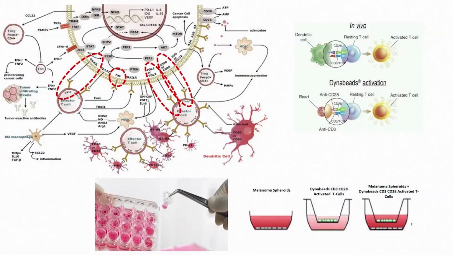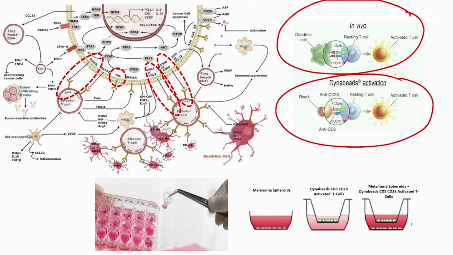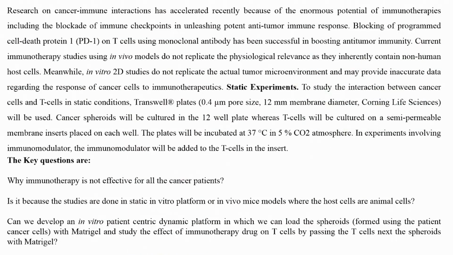So, if you see the screen, what we have seen? We have seen immunocheckpoints. We have seen if we block one of the checkpoints on T cell, what will happen, right. We are assuming that CD4 CD8 concentration will be different. We have seen how the T cells are activated from the resting state in vivo, and how dynamics could activate the T cell from its resting state. We have seen this is called transwell, right.